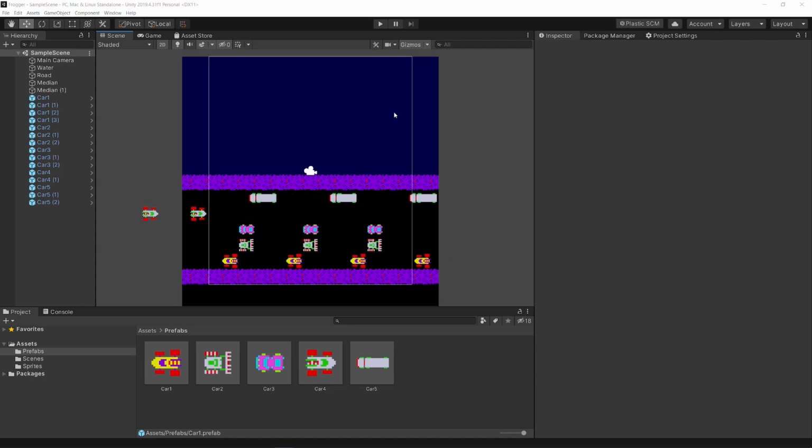Okay, now let's go ahead and do our water elements. It's going to mostly be the same process as our cars, but once again, there will be a couple new things we need to do. So the first row in the water is going to be some turtles. And there are going to be groups of 3. So there's going to be 3 turtles next to each other that will form one platform. And then there will be a gap, and then there'll be another set of 3 turtles, then a gap, then another set of 3, and so on.